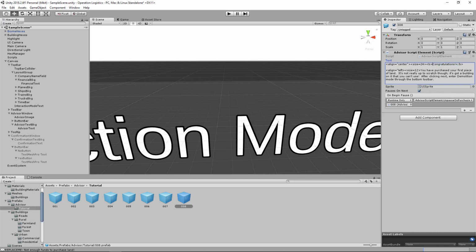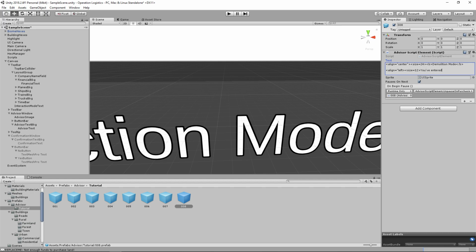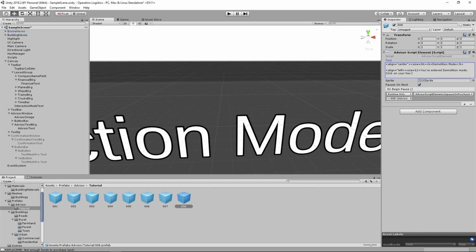And this will just simply read demolition mode, and it'll read something along the lines of, "You've entered demolition mode. Click on your hex to level that useless building.